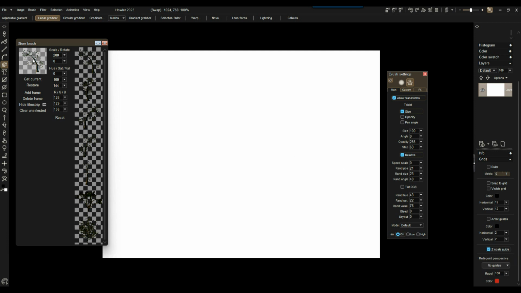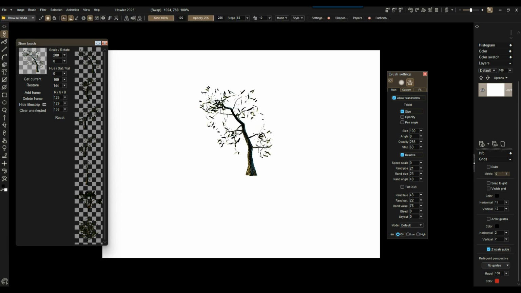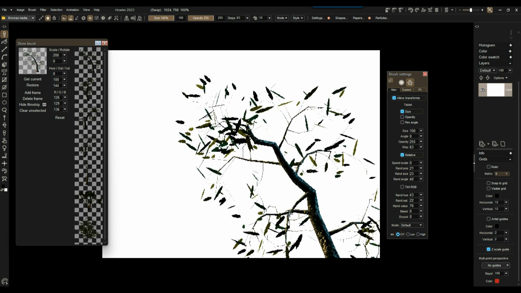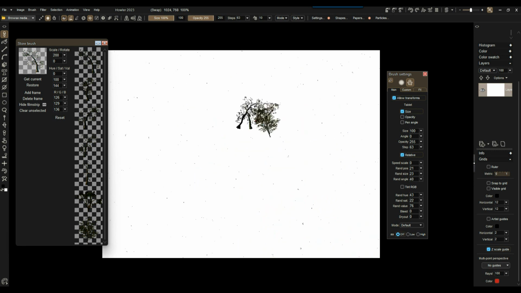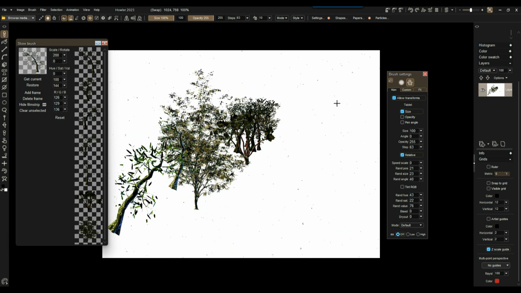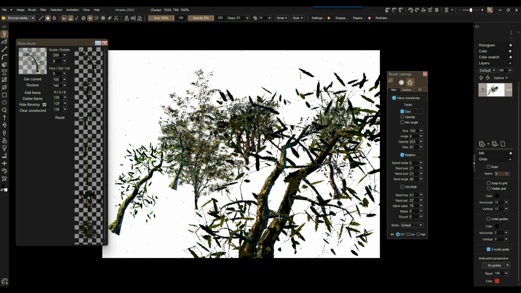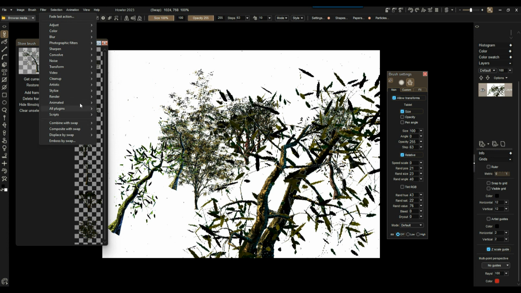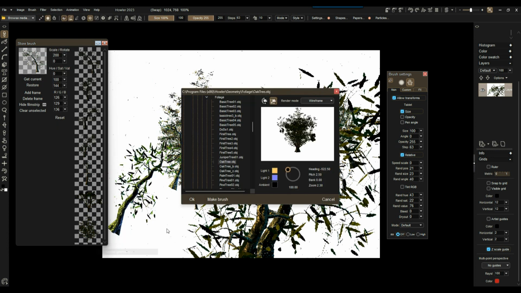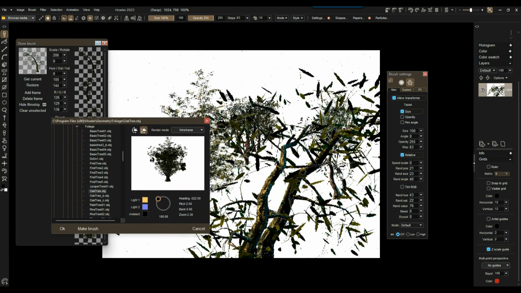And so now if you have that brush enabled, click on the brush tool again. Now as you move the brush up and down, you know it's going through the area where the background is black, and then up close to get bigger. So all you do now is just paint like this, and the closer you go down, the bigger they will appear. And still randomly going through all of these trees that we've loaded, courtesy of the new render geometry. Thank you for watching. This is exciting for me.